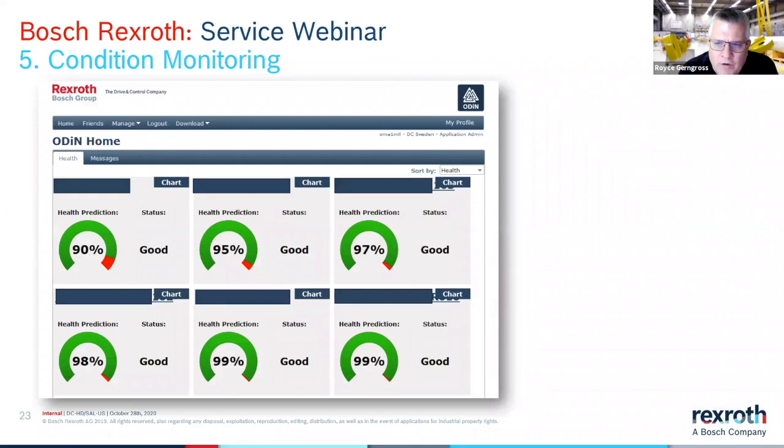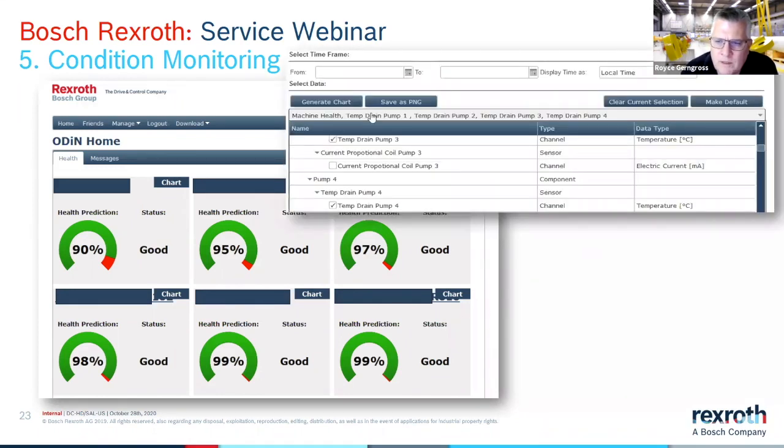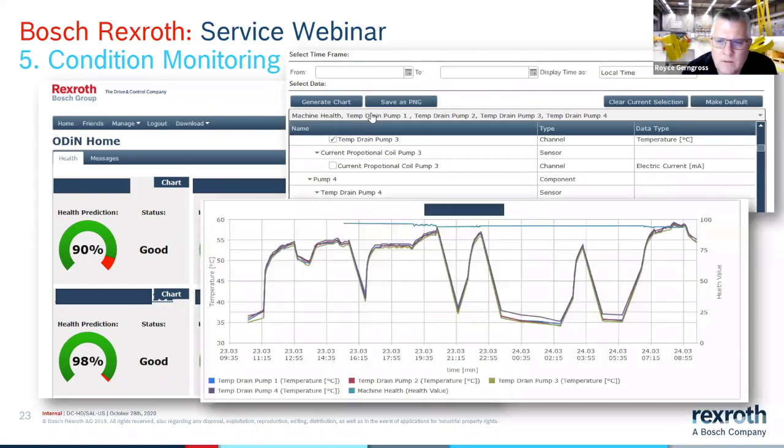So an even more advanced system is full online analysis provided by the Bosch Rexroth ODiN platform. The user has the ability to log into a portal and check on the quick health index of their system. Further, the user has the ability to build custom reports based on inputs from various sensors. They also can graph trends over time, looking for changes, and ODiN can give a very early indication of fluid degradation or failures from the bearing vibrations.